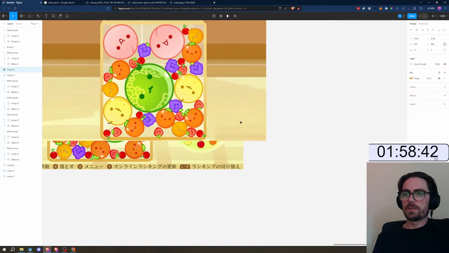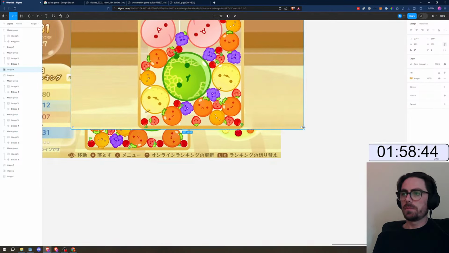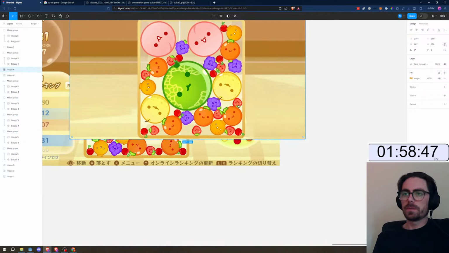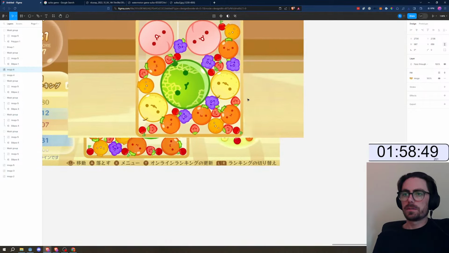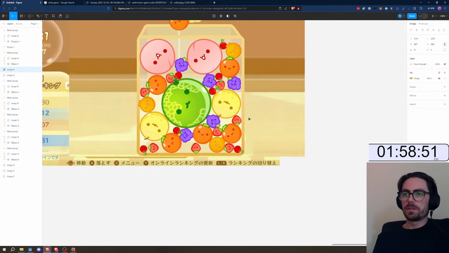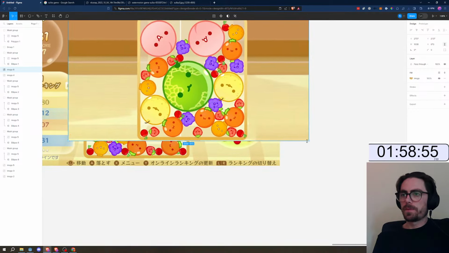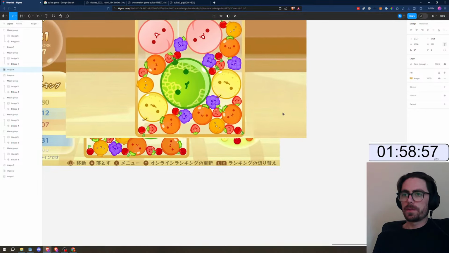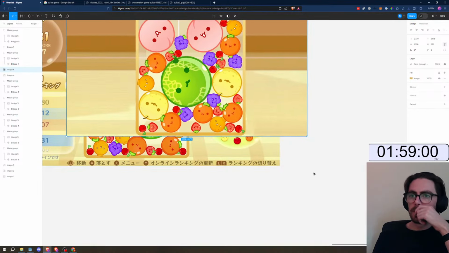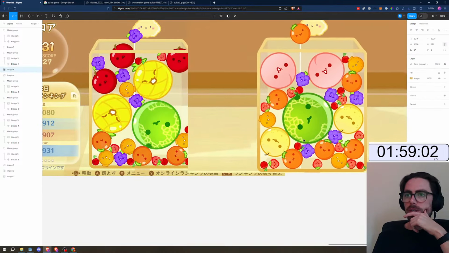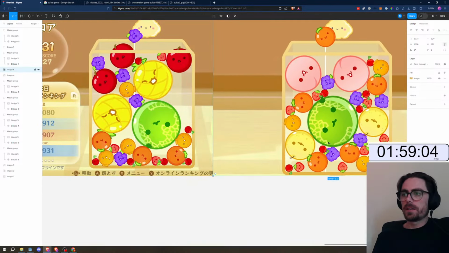Which is just going to be unbelievably difficult. I don't have a smart way of doing this at all. Yeah. I'm just trying to make the orange the same size. Oh, we got this big green gap.